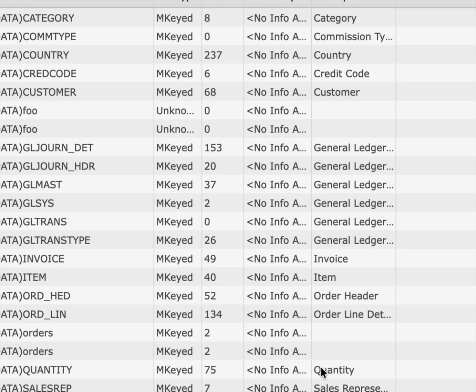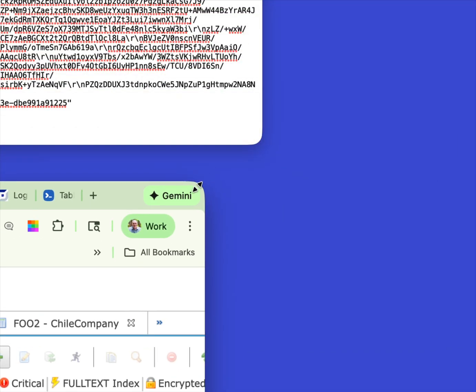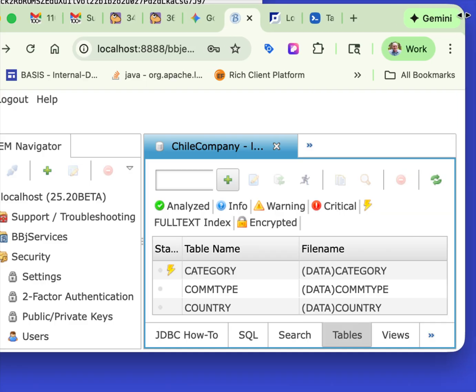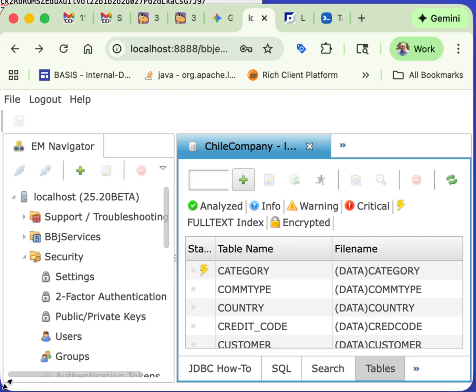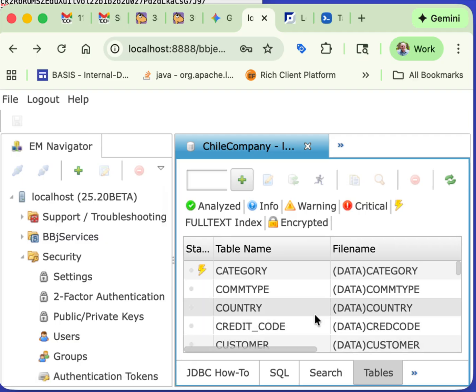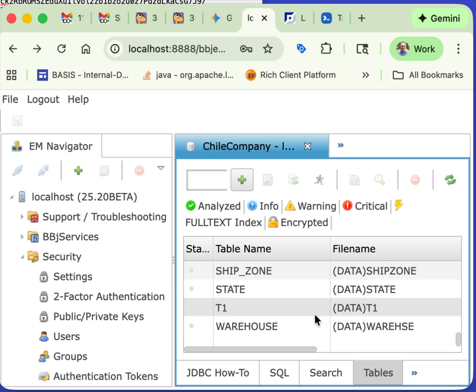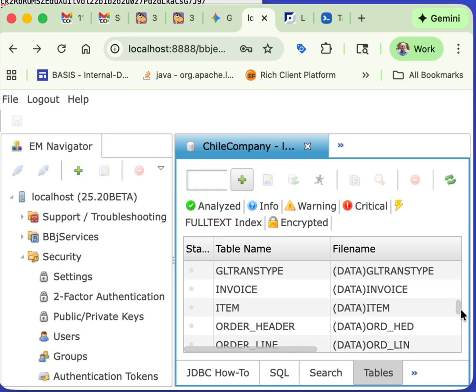Now we hit Finish. Okay, so now we have, let me shrink my window down here so we can fit the whole thing in here. All right, so now we have all of our new tables. It's super sensitive here because I don't have much room to work with.